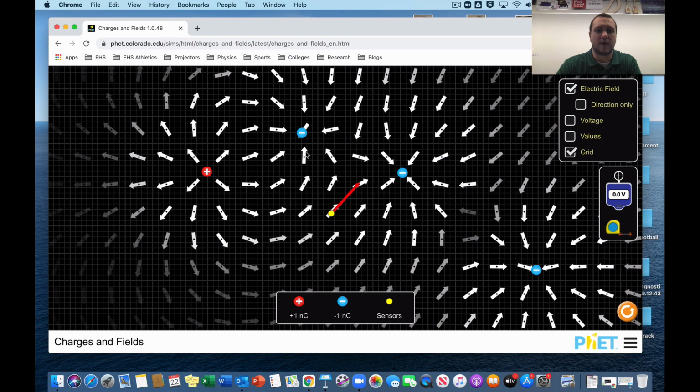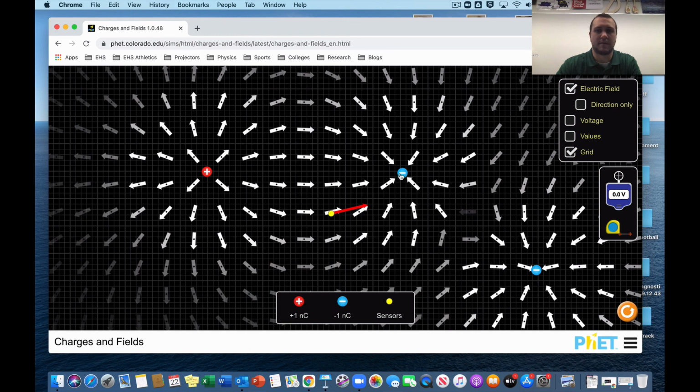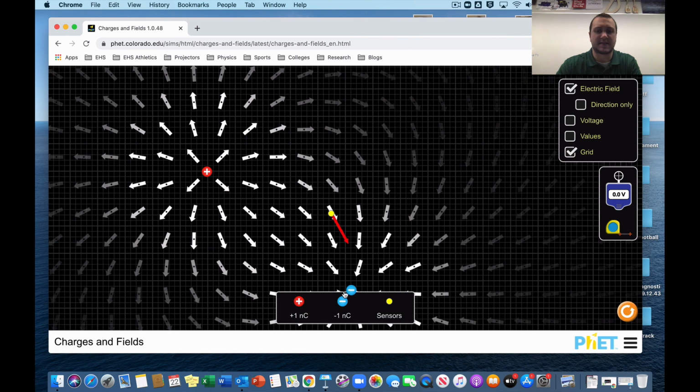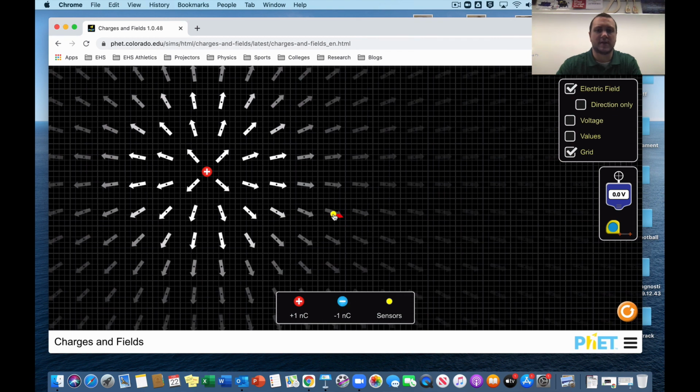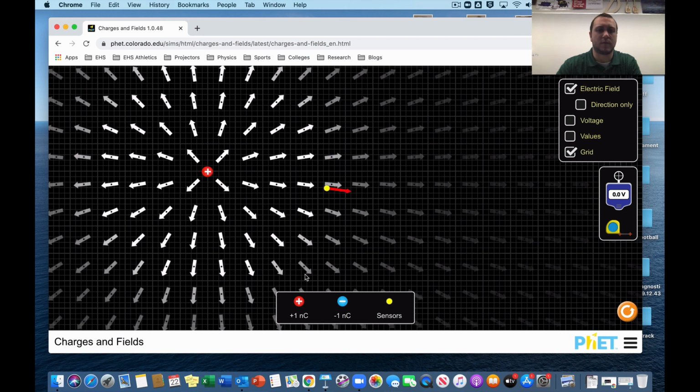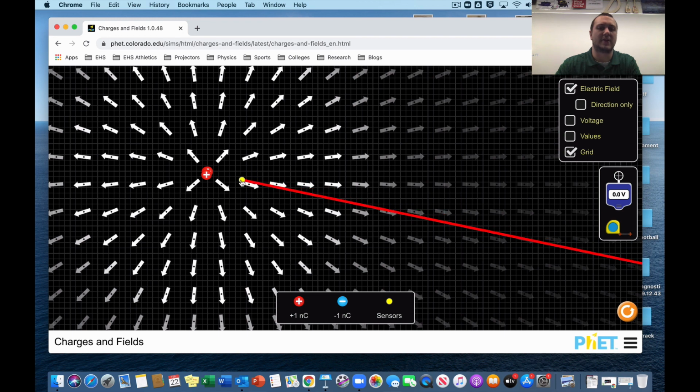So we're going to bring this down to just our positive charge again. And as we go to just that singular charge, notice how as we get closer, the arrow gets exponentially longer the closer we get to that charge. As we get further away, it gets exponentially shorter. We make this point stronger. We add more charge to it. In that same location, we're seeing an increase in that sensor length, indicating the amount of force that's present there. Exponentially longer, exponentially shorter as we get further and further away.